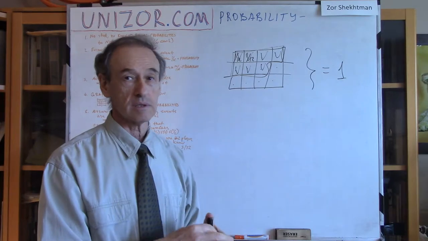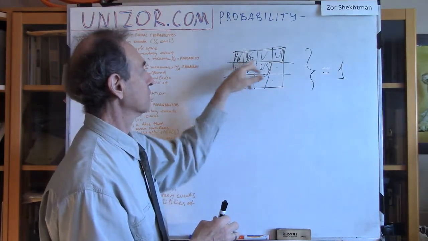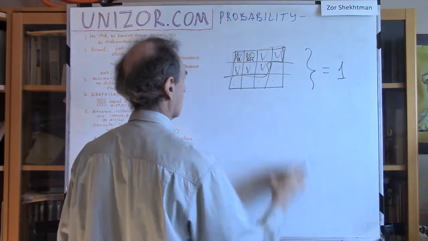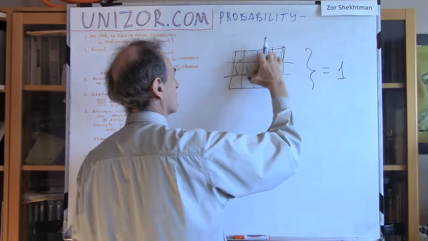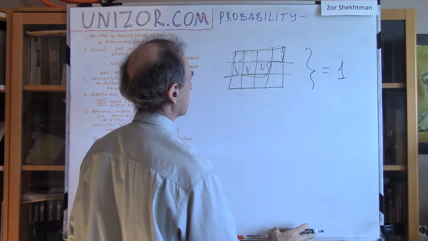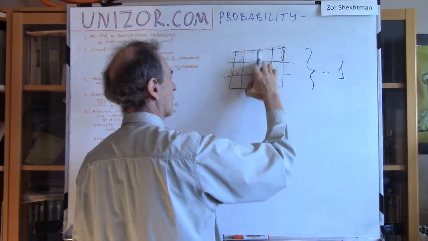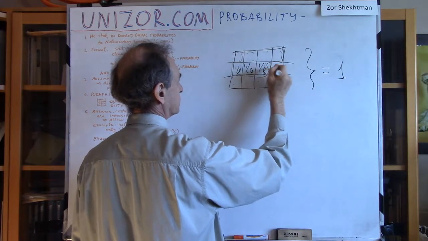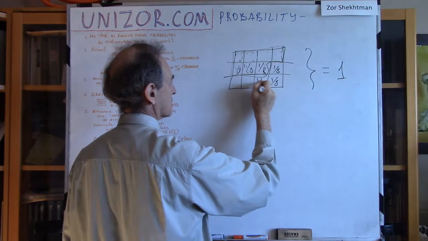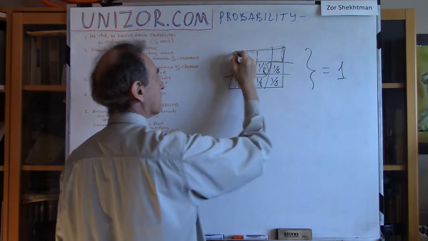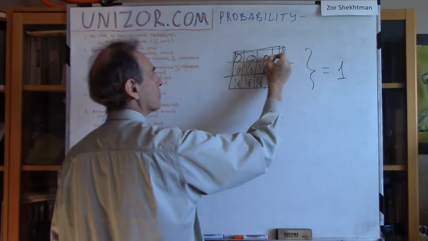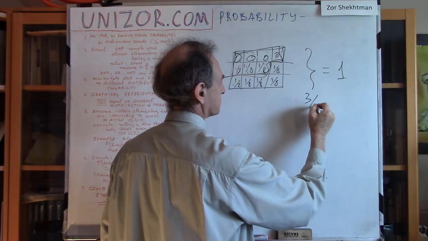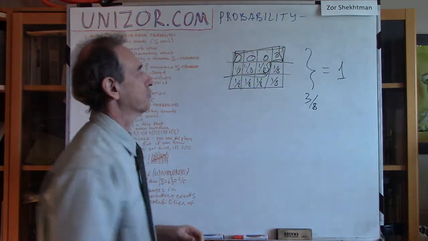Now, if for whatever reason the probabilities are changed, so instead of 1/12 to each one of those, let's say I have 0, 0, 0, and 0, and the rest I have 1/8, 1/8, 1/8, 1/8, 1/8, 1/8, 1/8, 1/8. Now, I have exactly the same event as before, but now the probability is 0, 0, 0, and 3 times 1/8, so it's 3/8. Instead of, as it was before, 7/12, right?